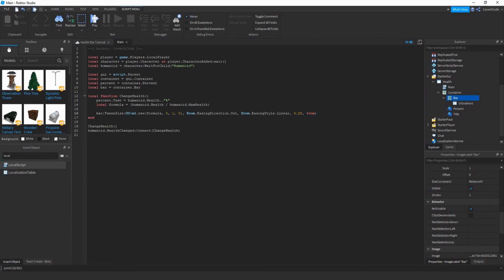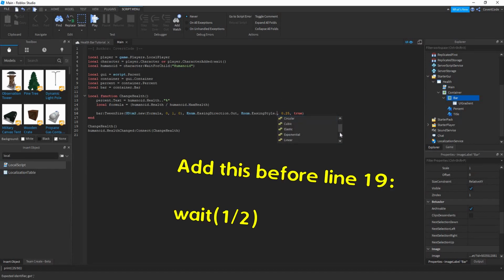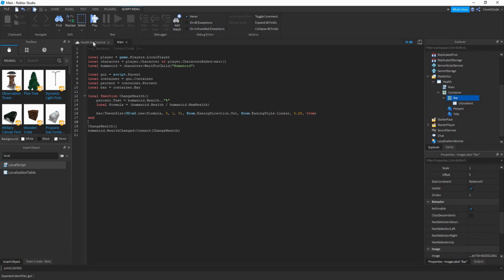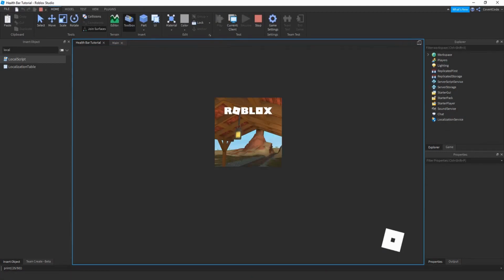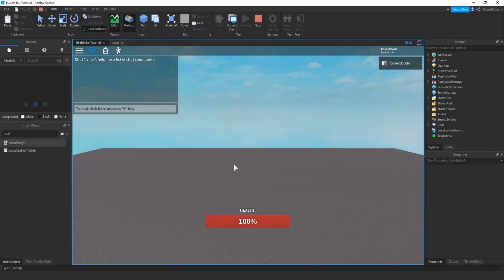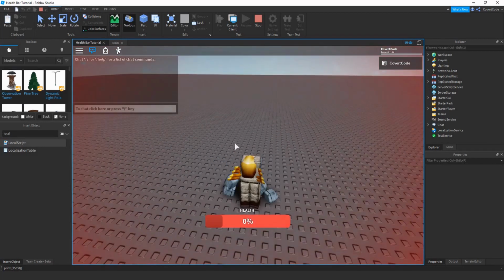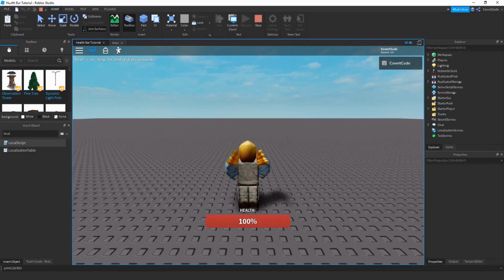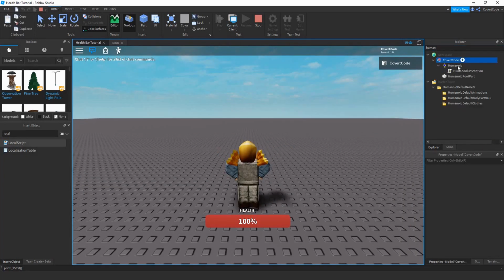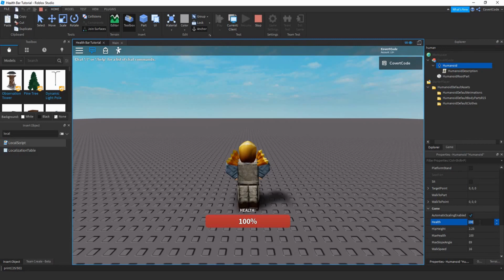You can change this to whatever you want. If you press dot, it tells you all the different styles you can use, but I prefer linear. So it's really up to you. And now, just to prove that this health bar works fully, we're just gonna reset. It went down to 0, and now if I respawn, it should go back up to 100. Yep. And now we're just gonna put it at 55, 33.